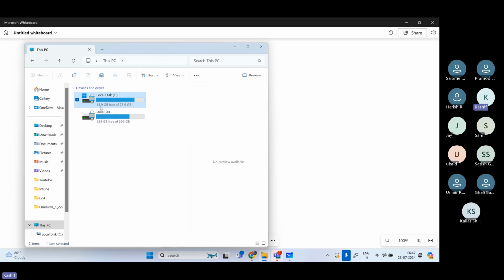This is not sufficient for me, but D drive is sufficient. I have got 124 GB free space on my D drive. Any drive, either C or D, but the drive should have minimum 80 to 100 gigabyte free space.